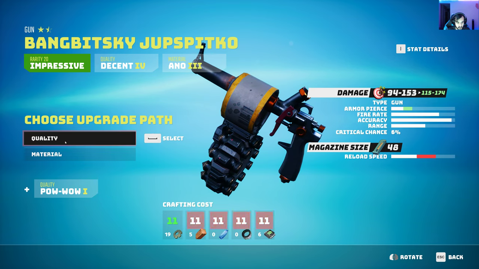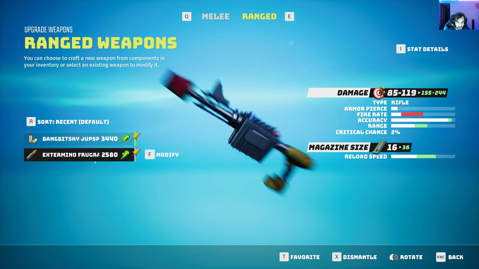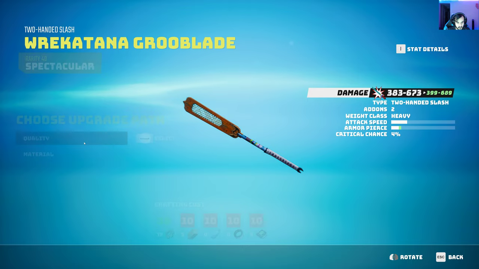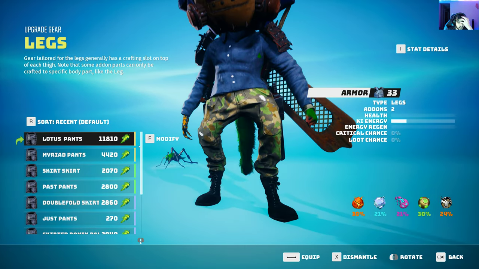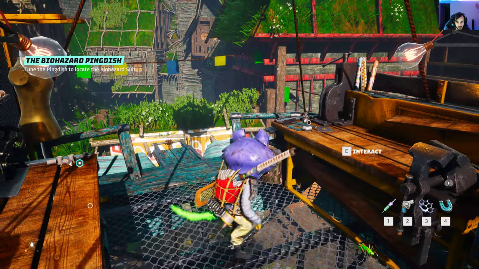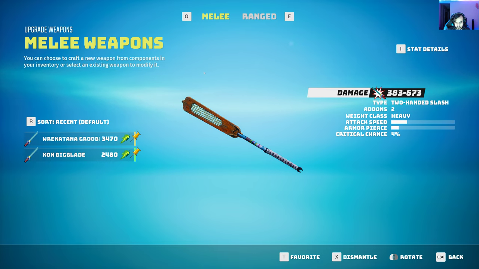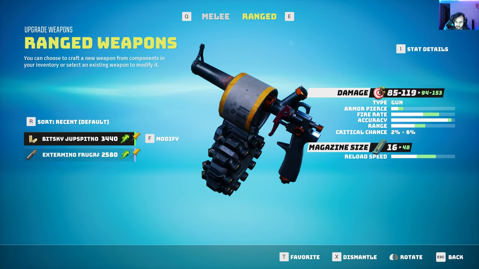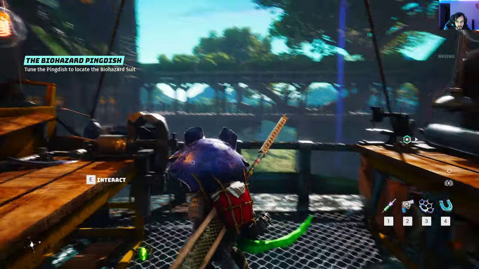Holy shit, it costs a lot. 11 of each of them? Holy crap. Wow, it's expensive to do those things. Legs. Okay. Then where the hell is the claw? Now I'm confused how you get that one upgraded to level 2.